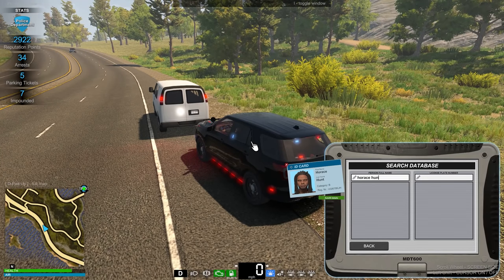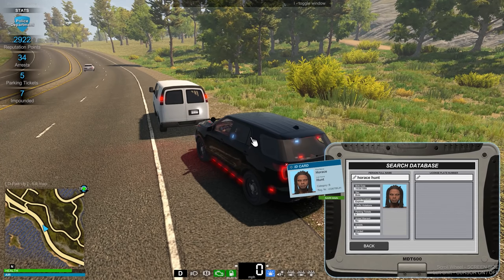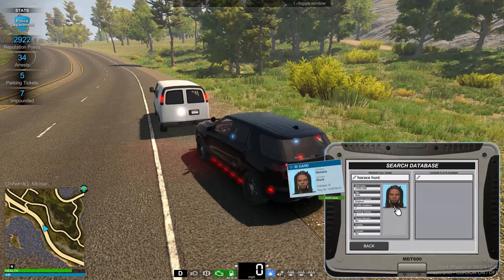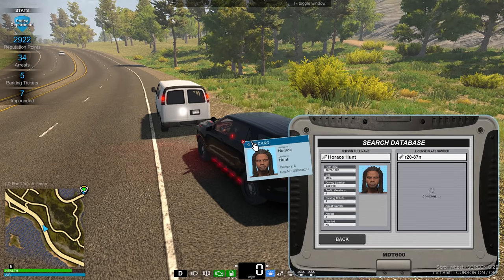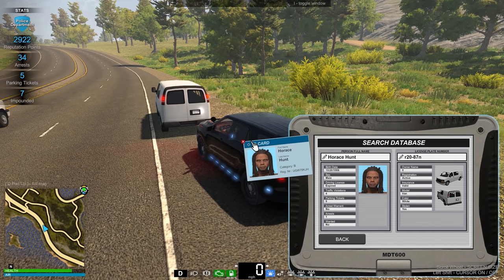All right, we got Horace Hunt here. Let's go ahead and run him, see if there's anything going on with it. We got an expired driver's license. That's not good. 4 traffic violations, 9 parking tickets. He's had 1 arrest in the past, but he has no current warrant. By the way, you can use your mouse wheel to blow up the little MDT, which is cool. You can make it small and big. I do like that, especially when we're out here like this. We're going to run his license plate next. 87N. Let's see if anything comes back on the van. Active registration, valid insurance. So he just doesn't have a current driver's license. It's not suspended, so we'll go with that. All right, Mr.